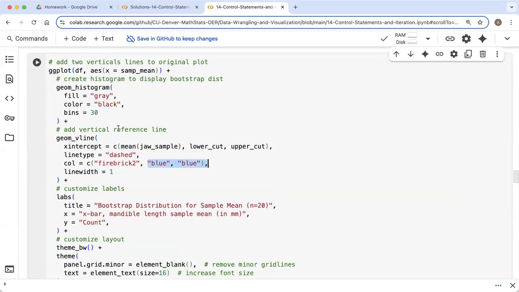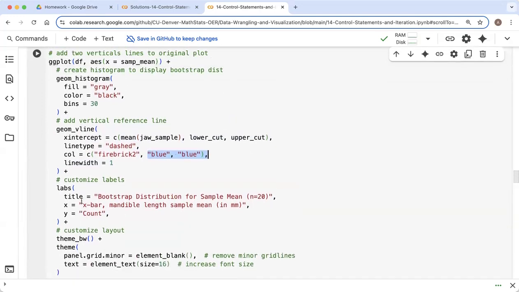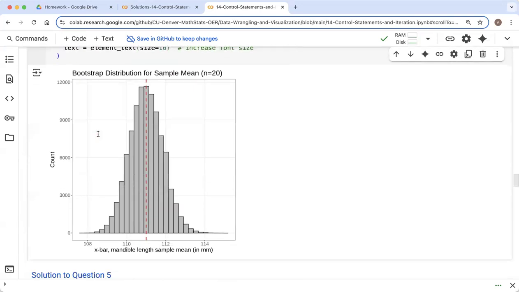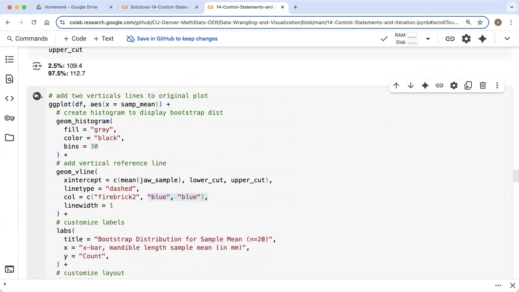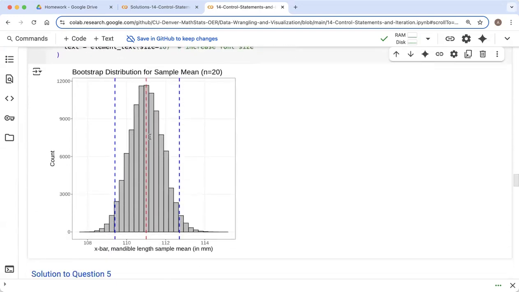The histogram is the same, the labels are the same, and I'll use the same layout. So if I run this code, everything should look the same, but I've got two blue vertical lines added. Perfect. And so we can see that it seems reasonable that in between these two lines sits about 95% of the Bootstrap distribution. Out here is the upper 2.5%, and to the left of the lower blue line is the lower 2.5%.